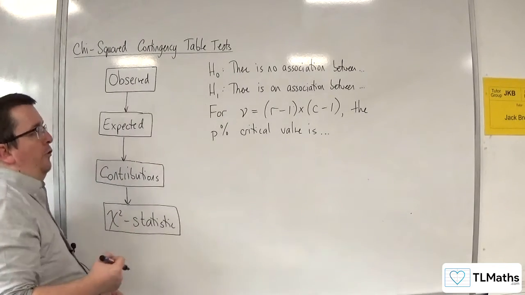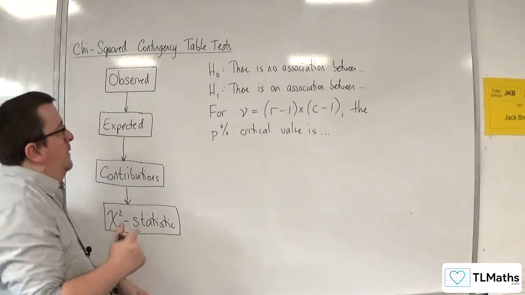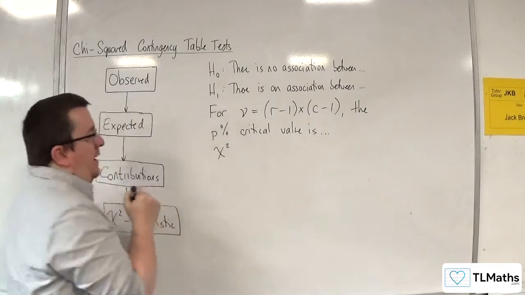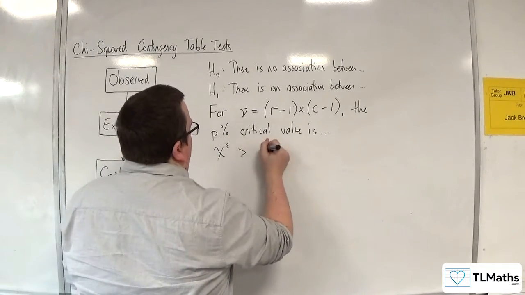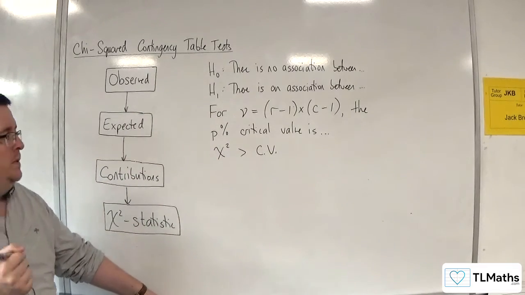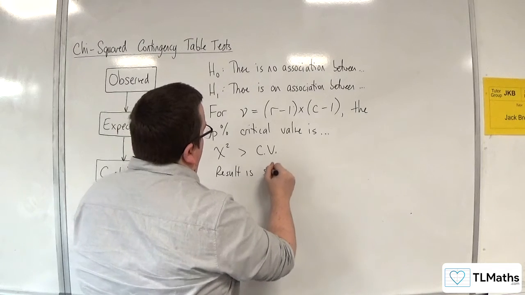Then, once we've got that, we're able to compare it against our chi-squared statistic. So, let's say, for argument's sake, that the chi-squared statistic is greater than the critical value that we've got from the table. In which case, the result is significant.